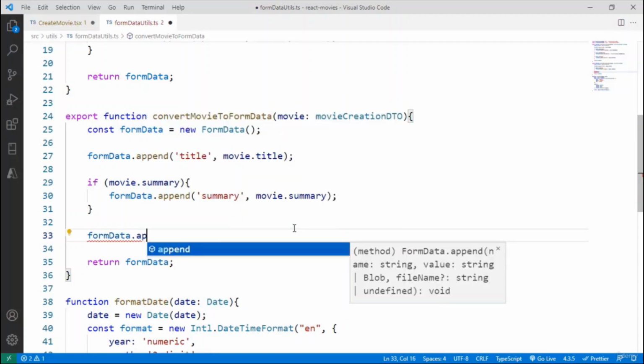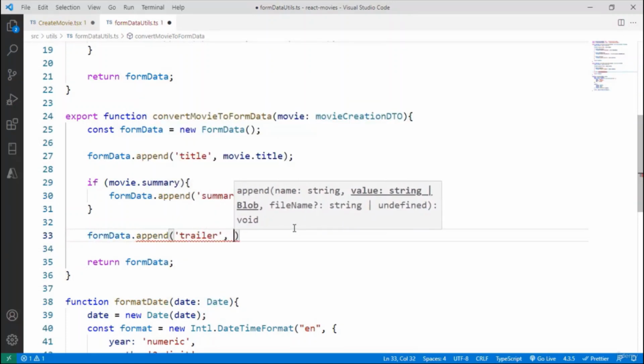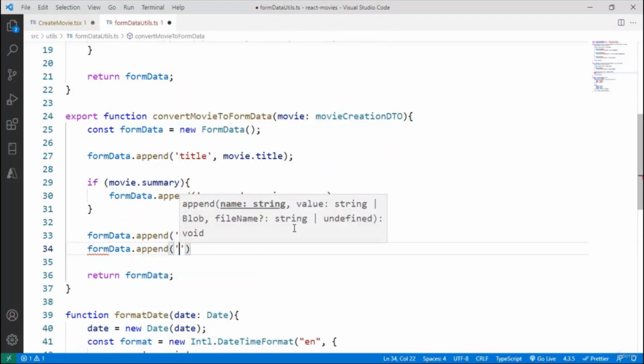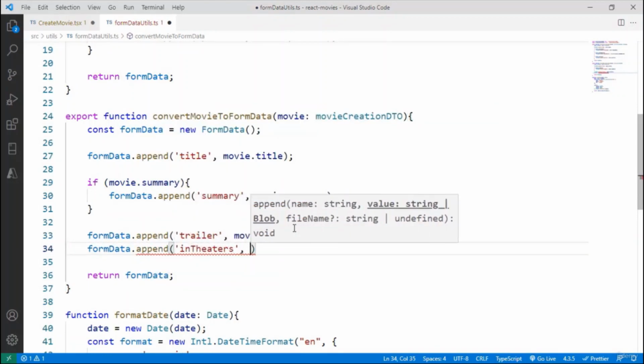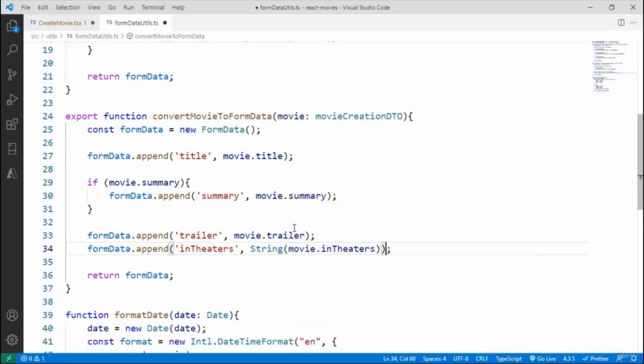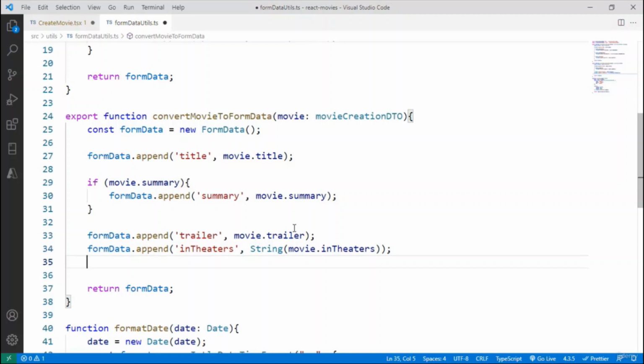Then formData.append trailer, movie.trailer. formData.append inTheaters, String(movie.inTheaters), because this is a boolean and we need to transform it into a string.